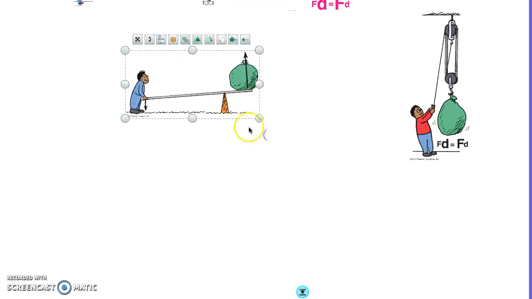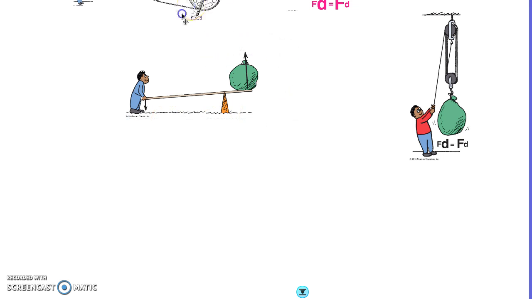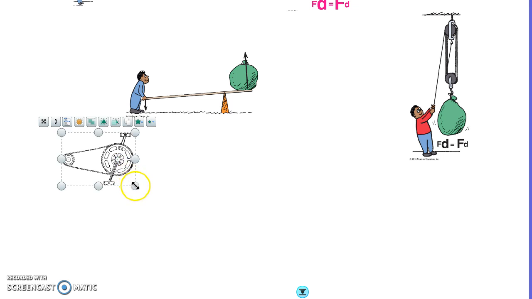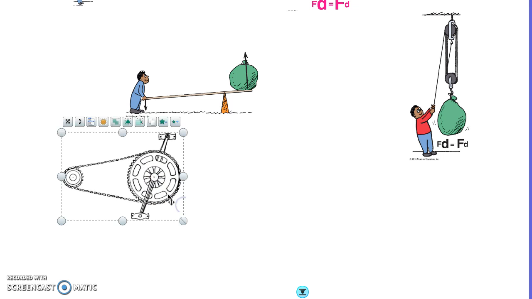There are levers. Levers have some sort of fulcrum in the middle, and you have a force pushing in one direction and lifting a weight in another direction, and they rotate around this fulcrum in the middle. Now, if you think about this fulcrum, I made it circular. You have two other types of machines that are considered related to that, a type of lever. One is a wheel and axle. This is a bicycle thing.